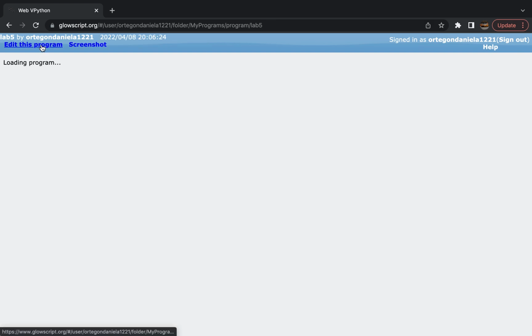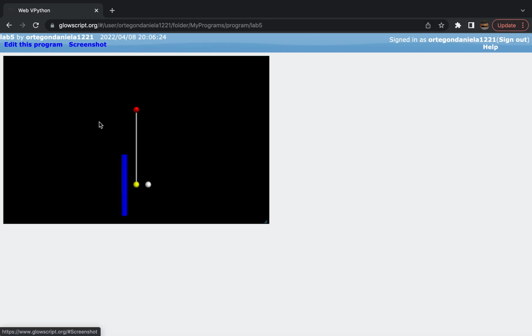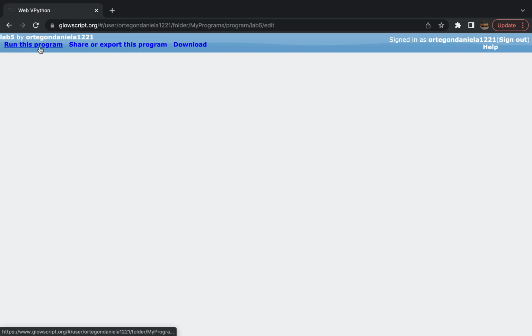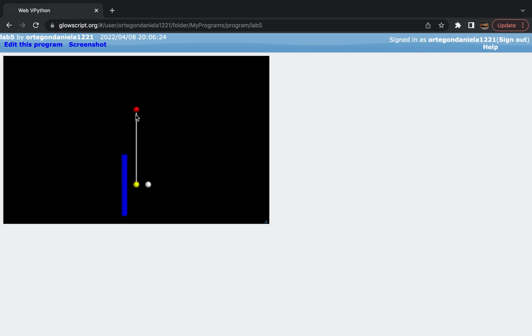So when we run the program, we're going to use the cylinder as reference to show that this is the man. And we see that the slinky is falling, and once it reaches past that, they fall together. The red circle is the top part of the slinky, and the yellow is the bottom. So if I run this one more time, you can see that at first the red one is falling by itself, and then they both fall together. So that was what I wanted to show.